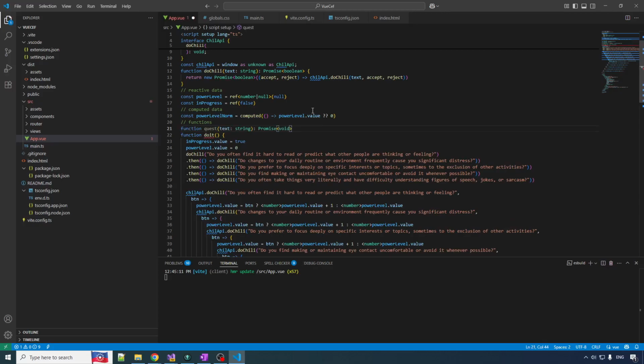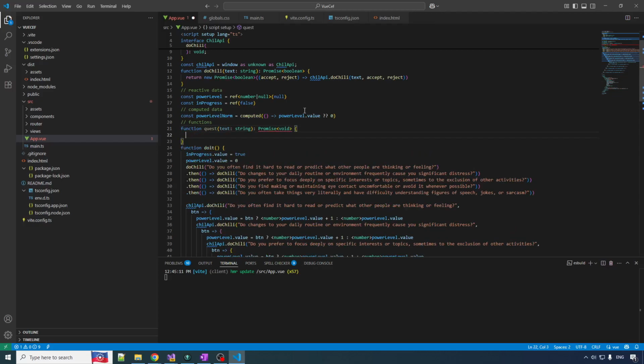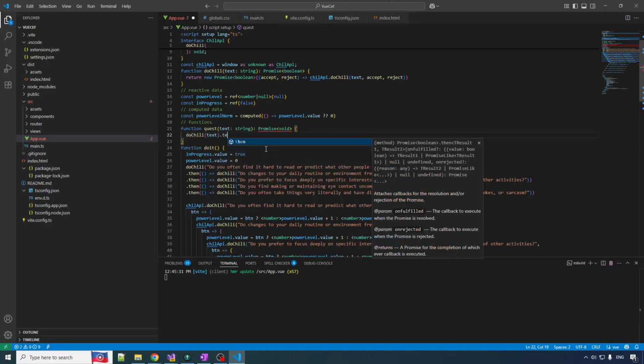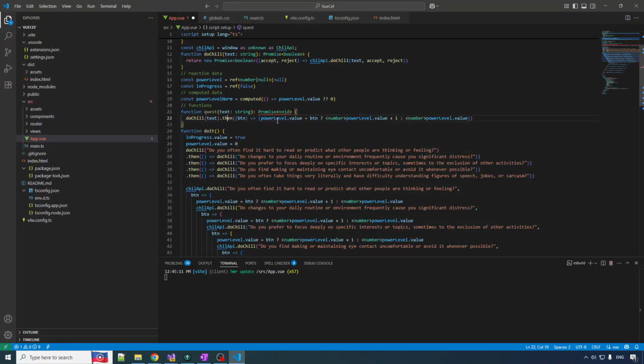So we create a function, quest, to ask the question. It returns a Promise of void because we don't need to get anything out of this one. And all quest is going to do is call doChili with the text, then increment the power level as necessary. We have to return the result of this because the return type of quest is a promise.